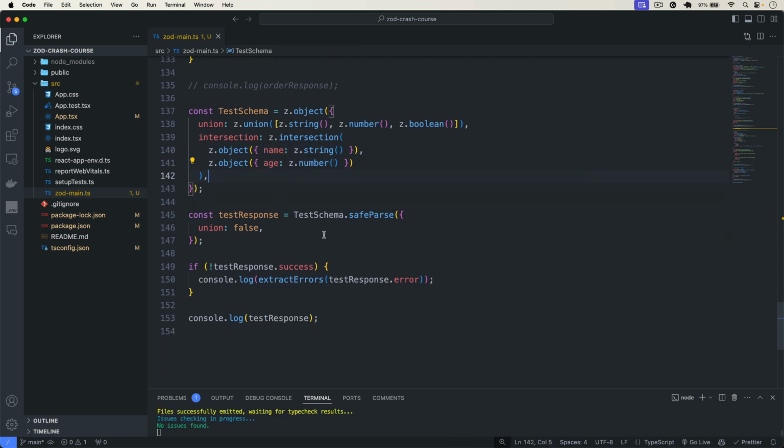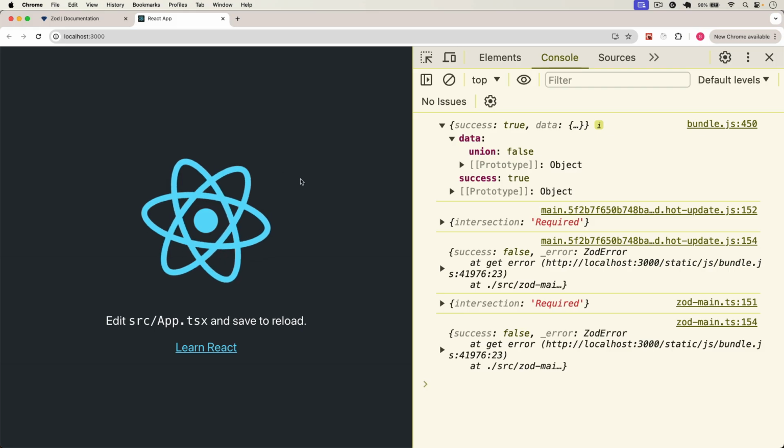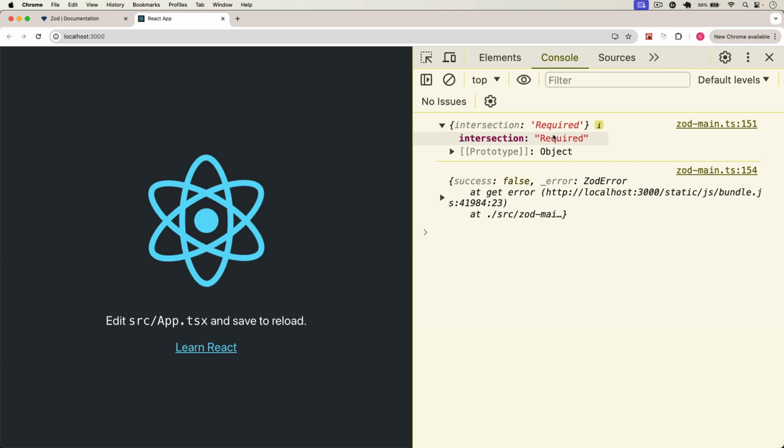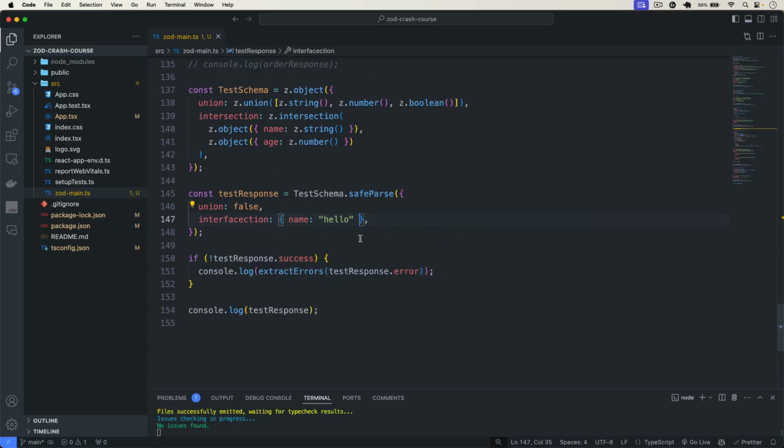Now to parse that, I will simply type in here intersection, and I will give here name is going to be hello like this. Now if I go back, you see that it says intersection required, because we have only passed in here the name, we also have to pass the age.